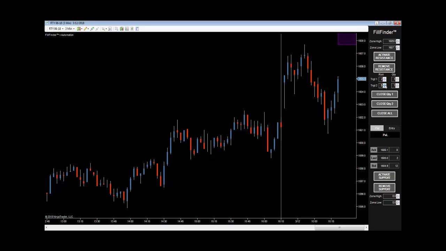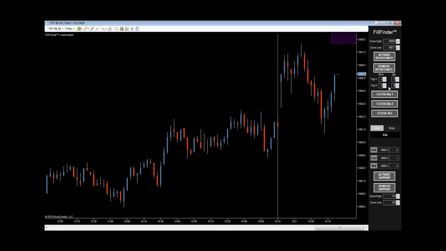I'll go ahead and go with a multiple of 2 for the smaller target. So 2 times the initial risk is the smaller target, and 5 times the initial risk is the larger. Then just set the quantities. These can be set to whatever you desire. You don't have to trade in a given column. If you don't want to use target 1 at all, you can just put all of your quantities in target 2, or all of them in target 1, whatever your preference might be. So the zone's activated, and now we'll see if the market's able to retest the high.